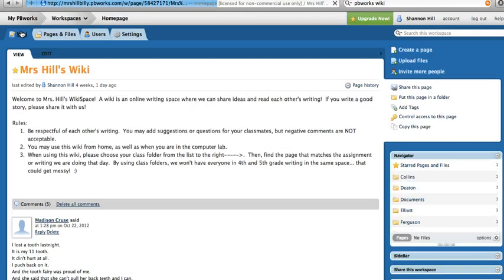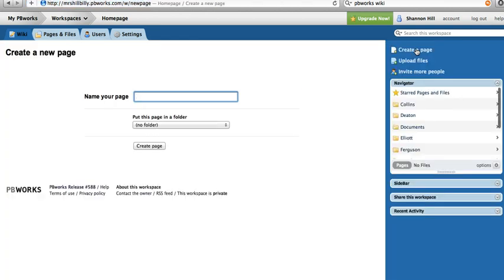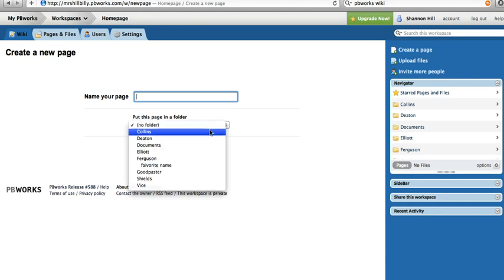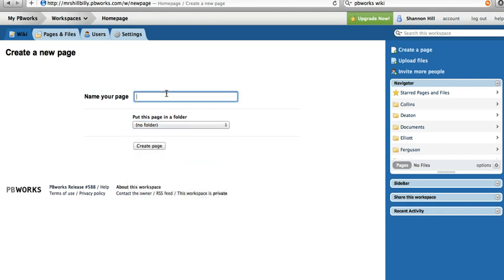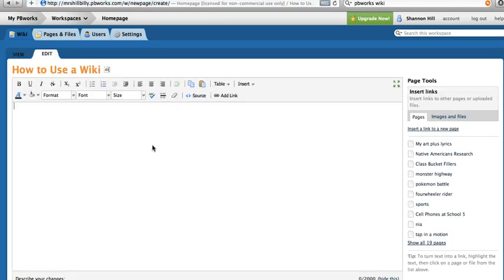So I'm going to show you how to set up your own page. You can click at the top where it says Create a Page. You may want to set up folders for science, for social studies, or you just may want to make a list of prompts. That's fine. Mine is always going to prompt me to put it in a folder because I have set up folders. So I'm just going to go ahead and give one a name. And I'm going to tell it which folder I want it to go to. I'm going to create it. And then it'll bring up the page itself.